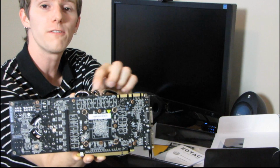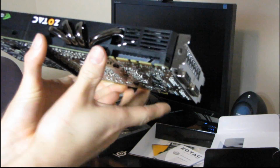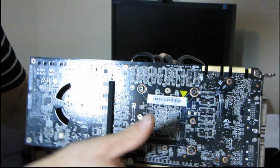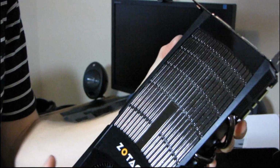Up at the top, you can see 4 of the 5 heat pipes that are used in this cooler. The last one is actually, I'm just going to get up and show you the card a little better here. The last one is actually down in there. So you can see number 5. So these 5 heat pipes are basically all positioned directly over the GPU itself, and then they're taking that heat and dispersing it out into this ginormous cooler. Here, this is actually a heatsink surface as well. This is not a shiny plastic cover, so it's very serious about dissipating heat from the GeForce GTX 480.